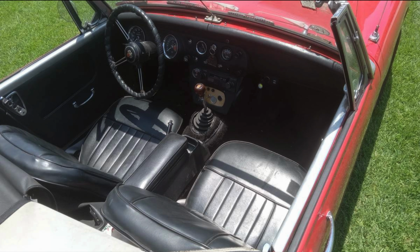I've definitely driven other cars where they've swapped out the transmission for like a Mazda transmission, and it does make it a lot nicer and more fun to drive because you do get better gear synchronization, so it's a lot more fun to go up the gears and especially downshift these cars when they have an upgraded transmission. But I don't know whether this Datsun 5-speed would have been an original transmission or whether this is an aftermarket transmission. Let me know what you guys know about what transmission would have been included in this car, but I believe it would have been a 4-speed made by a different company.